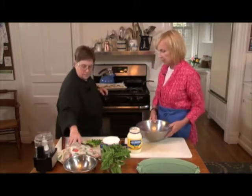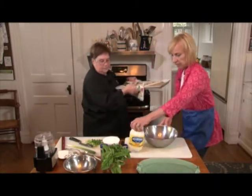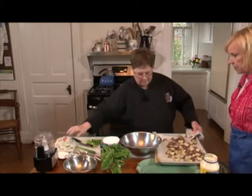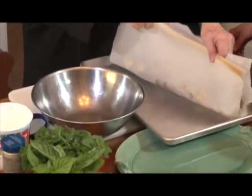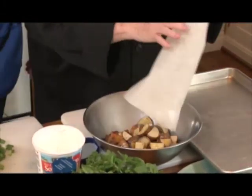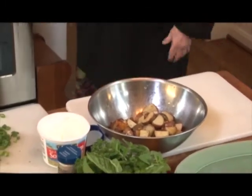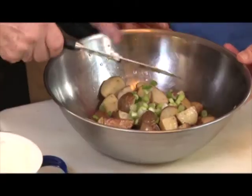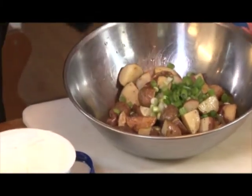This dressing I'm going to make is going to be the topper. We've got the potatoes, and I'm going to add the green onion. I got a little carried away — about half a bunch for this. Now I've got some of the garlic. What we've been waiting for. Look at that — it's beautiful. Is it soft? It is. Soft and hot. Usually you start 20 minutes, 20 to 25 minutes on the grill. You've got to remember you have carryover cooking, so you can take it out and it will keep cooking for about another five minutes.